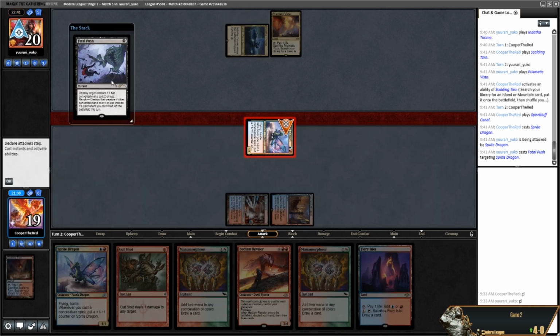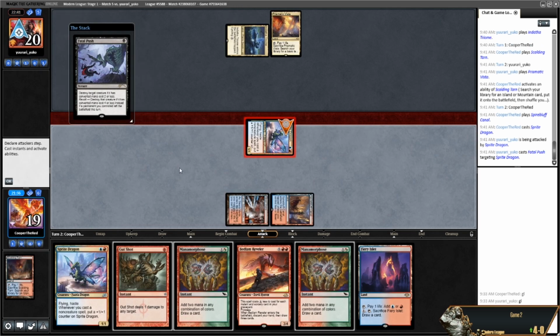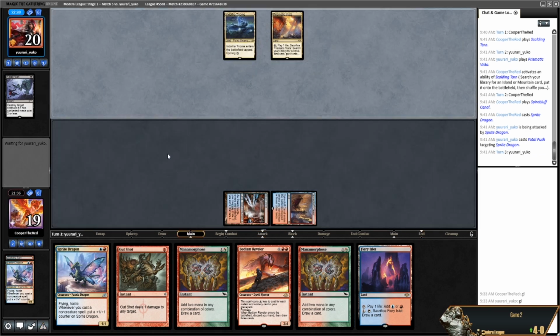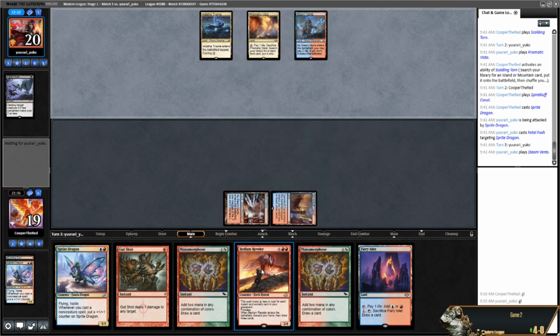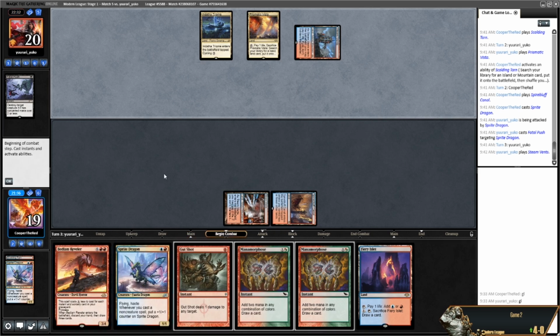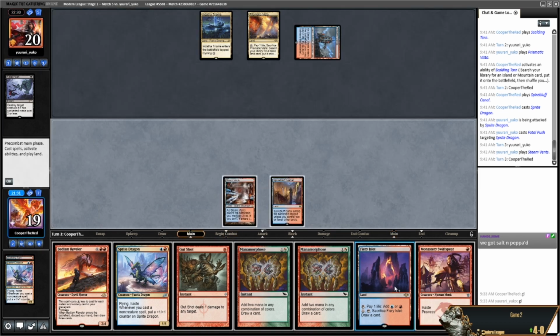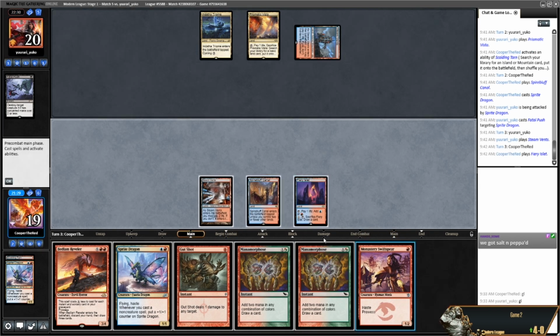No, doesn't look like they want to take that 1 damage. They're going to go ahead and Fatal Push. This Reveler is probably going to end up winning us the game. Swiftspear. Okay. Let's go in for damage.